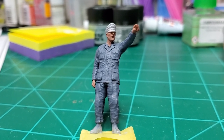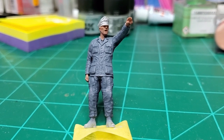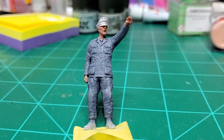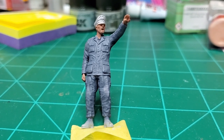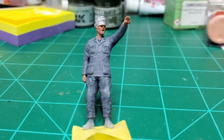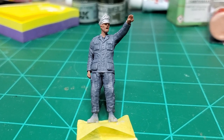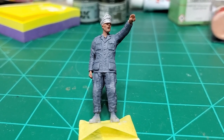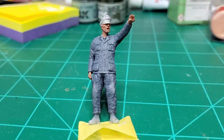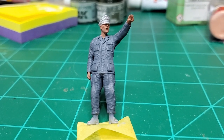And last but not least, there's always got to be somebody in charge. So looks like this is the man. He's pointing and yelling. So, I've been looking at some uniform options. It looks like that non-dress uniform tends to be a blue uniform. The hat, I think his hat will have white material with a black brim. The other hats will be that same blue with the black brim. So, like I said, next time we get together, we'll deal with that.